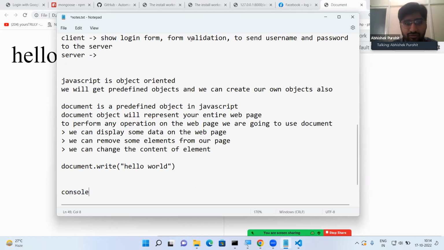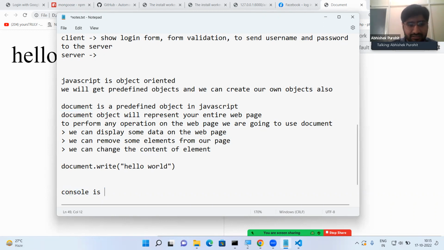So how are we going to write some data on the console? To write anything on the console, we need an object of that. Suppose when you are about to write some data on the web page, we have the object of the web page, which is document. And when you are supposed to write some message on the console, then we have the console object.